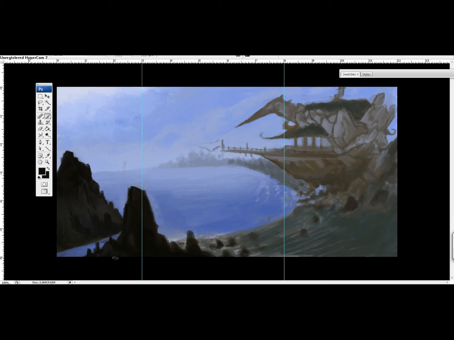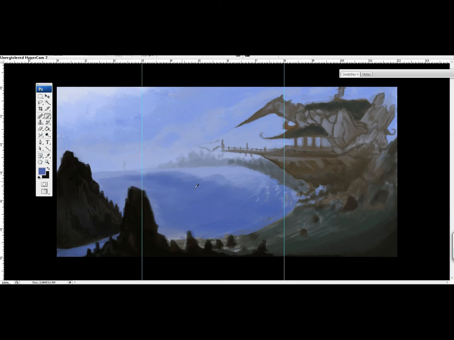As you can see, I'm not really zooming into the image at all. I'm working from a fixed distance. This kind of helps me see the overall image and see what needs to be changed and what needs to be fixed. I'm not really a fan of zooming in as much, not until later on into the progress of the image, just because I don't want to get tied down to details too early. And on this side, on the right hand corner, I'm adding in some more gradients of this brownish to blackish.